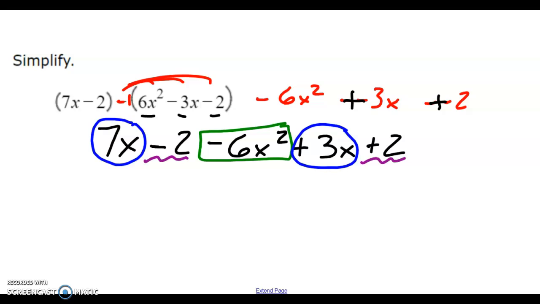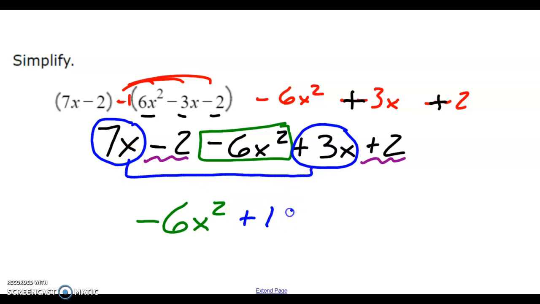So when we start to combine these, that negative 6x squared, to put this in standard form, that squared term is going to go first. That's the only x squared term, so it just stays that way. There's nothing to combine it with. 7x and 3x. 7 plus 3 is going to be 10, so we're going to have plus 10x. It doesn't turn into x squared. That's when you're multiplying variables. Nothing like that's happening. You're just combining the like ones. It's still just an x term. So then we have plus 10x.